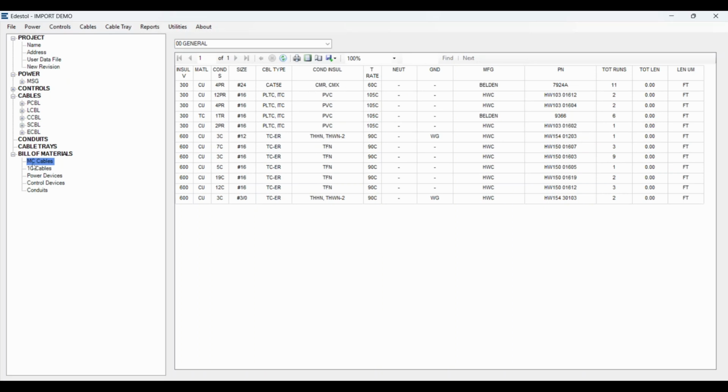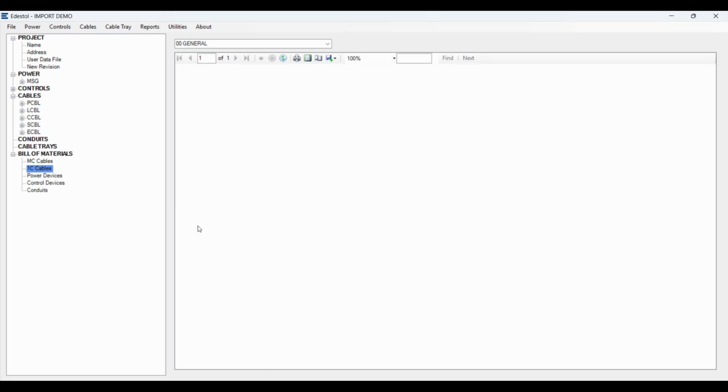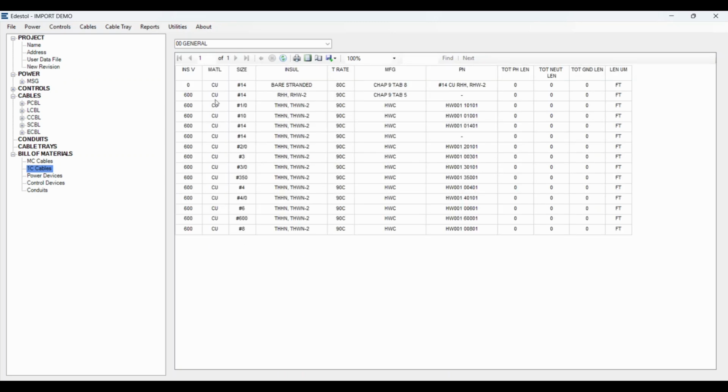This is, again, multi-conductor. And if we had put any lengths in here, the total lengths would show up here. You can look at single conductors. So you have number 14s, and I guess we missed one. We've got RHH. We've got THHN most of the time. That's what we were trying to use.